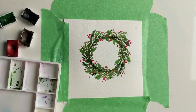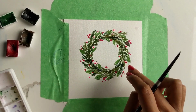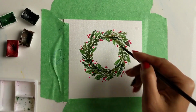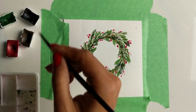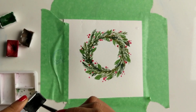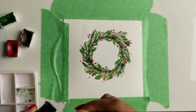So now I'm going to go back in and do a little more of these pine stuff on top of the already laid out green. And this is just to darken it and make it look thicker. So this time I'm just going to go in straight with the green, the dark green, and getting a good amount.